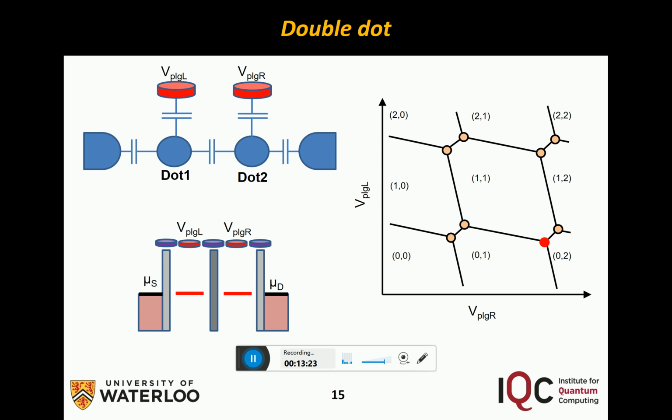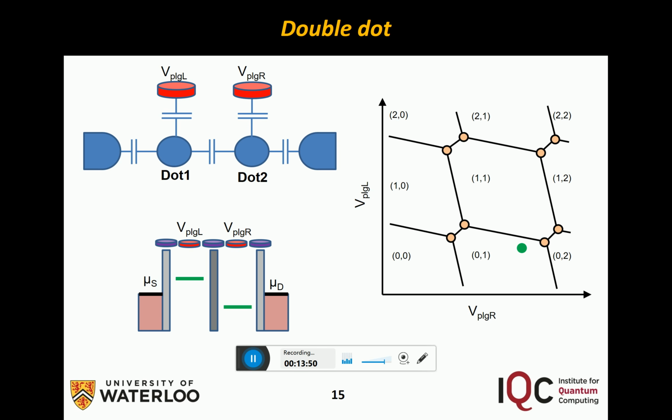So let's look at the stability diagram once again, shown on the right. So this is for a double dot. You have these cells that are stable charge configurations, and you have these orange dots that are called triple points because that's where 3 charge configurations meet. At the triple points, so for example at the red dot, the energy diagram would look like the cartoon on the left, so the chemical levels are aligned.